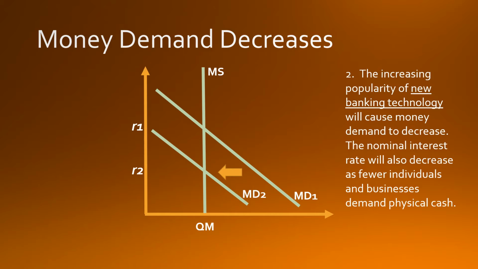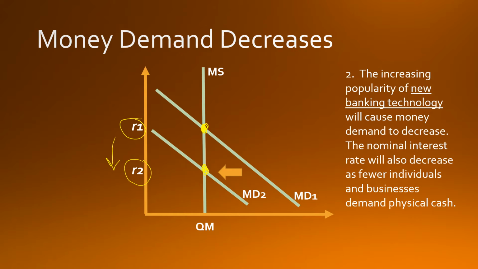But that doesn't mean that there's going to be any change to the quantity of money in circulation, right? I mean, the Federal Reserve doesn't have to change how much cash is out there just because we have Venmo or Cash App, right? And so as money demand shifts left, there's no change in the quantity of money, but what we are going to see is that the equilibrium is going to change, right? So we used to be up here at R1, which is a high nominal interest rate, and now we've decreased down here to R2, which is a lower nominal interest rate. So in this case, there would be no change to the quantity of money, but we would expect to see a lower nominal interest rate.